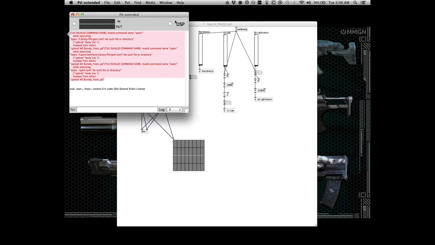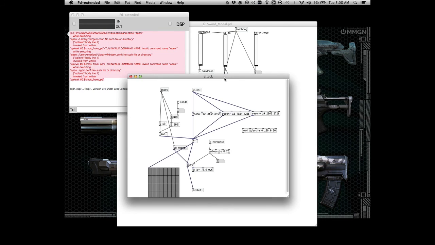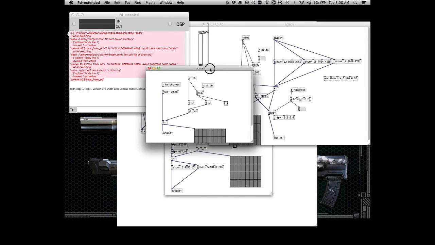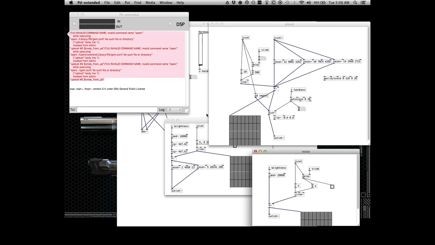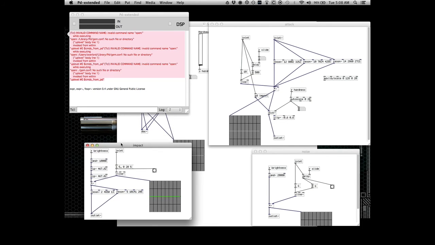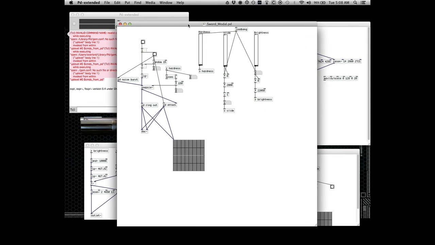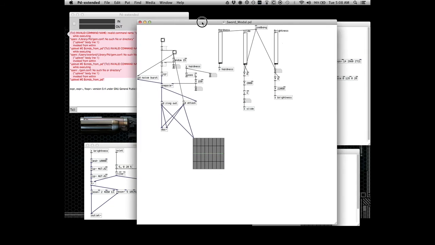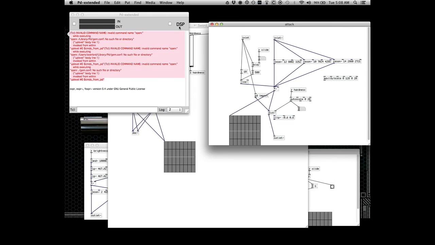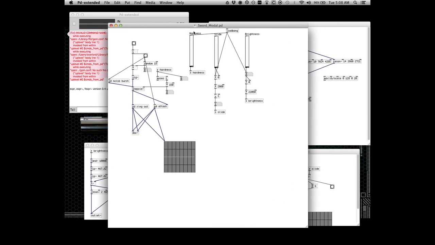As you can see, it's a little more cleaned up and a lot more sub patches. So let's get those into the front real quick. So you have impact, attack, and this is just so it looked more clean, so I could set these things a little bit more individually, so I don't have to go searching on one page for it. I know exactly where each one of them is. Some of the sub patches have additional sub patches within them. Let's see if I can find my ring. There's one more sub patch.